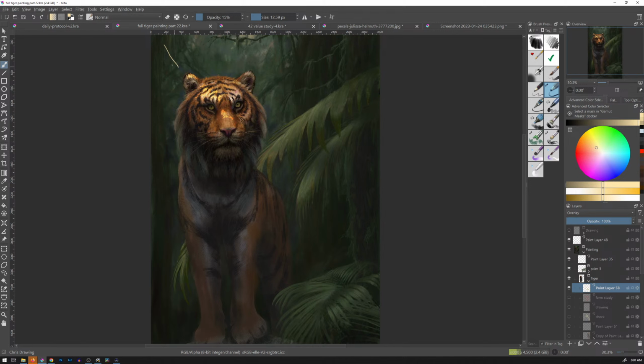So kind of like the light is coming down this way. I'll worry about the edges after I get an initial shape.